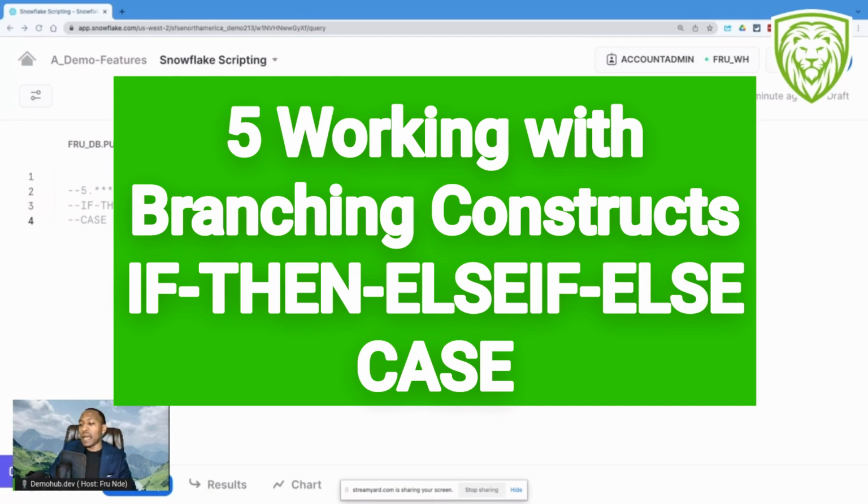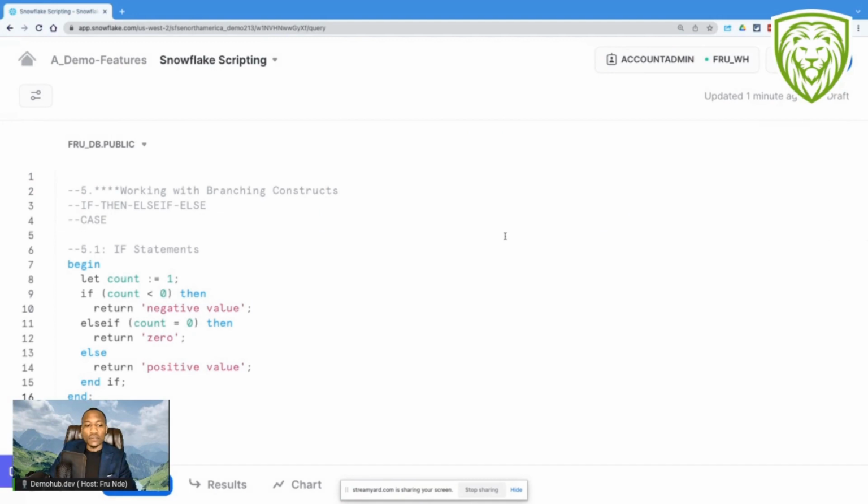Let's take a look at the if side of things. So how do we do if statements within Snowflake scripting? Now, we're going to use anonymous scripts here, but of course, you can put all of this into a stored procedure. A lot of the demo as we go forward, I'll be switching between anonymous scripts or just putting them in stored procedures, but you have that flexibility. So here, what are we going to do? We're not declaring anything. We're just going to begin. We're just going to let count. Now, if count is less than 0, we return negative value. Else, if it equals 0, we return 0. Otherwise, we say it's a positive value.